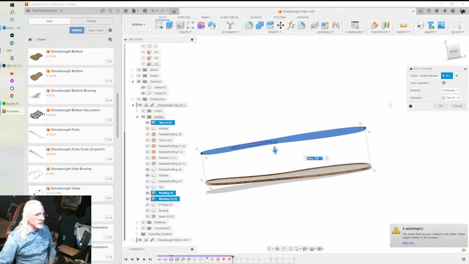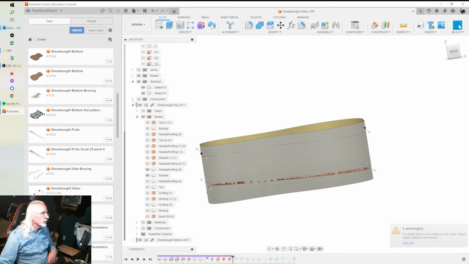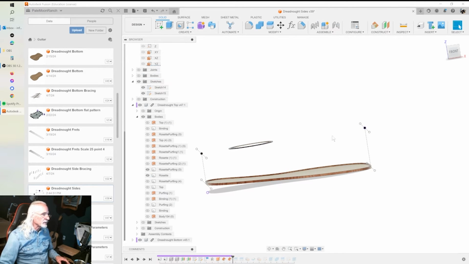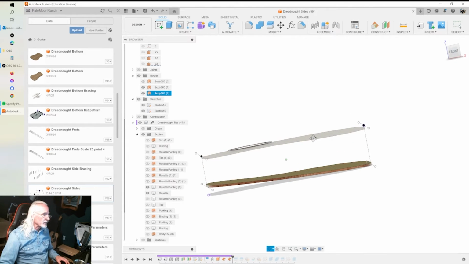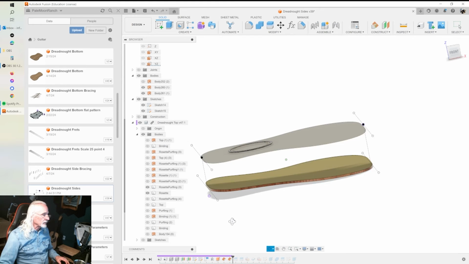Sometimes I don't feel like I'm making much sense, but hopefully that made sense. Okay? So, boy, I just will not keep those turned off. So let's go up to our bodies here. We'll turn this on. We'll turn that off, and we can see that now we have this. And because I still have these up here, you can see that it's down below there. And then we're going to thicken the bottom as well.